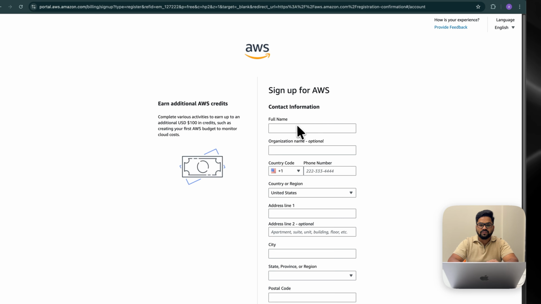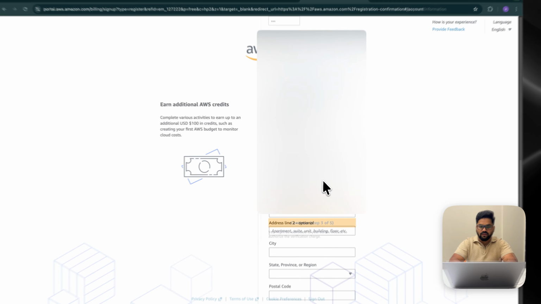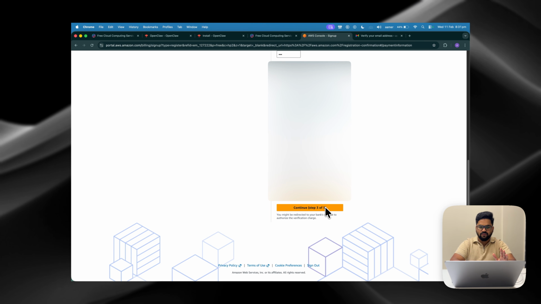Now I have to select my username and everything over here. I'm going to check that I'm testing something, because that is related to my test account. I'm going to quickly select my Indian phone number. All right, I have filled the form. Let me quickly hit continue. And let's go to the next step.